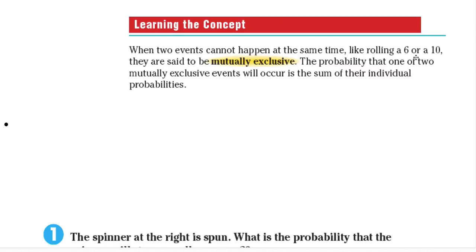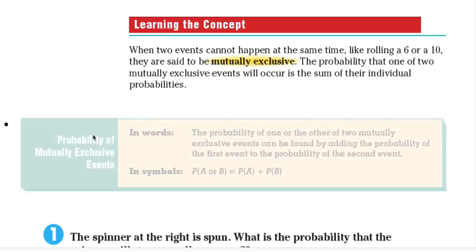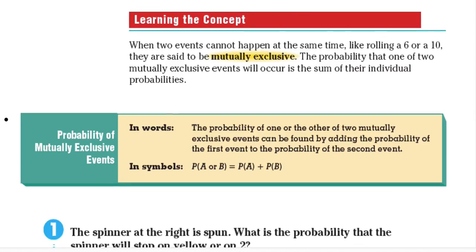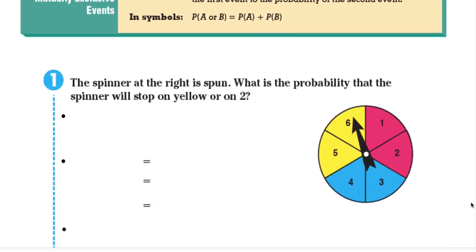Let me give you another real-life example of mutually exclusive events. It's like when you are sleeping and eating. Those are mutually exclusive because they cannot happen at the same time. In this case, rolling a 6 or a 10 from a pair of dice is mutually exclusive because they cannot happen at the same time as well. So we simply add their probabilities. The probability of A or B happening in mutually exclusive events is simply the probability of A plus the probability of B. Let's take a look at this example and see how this works.